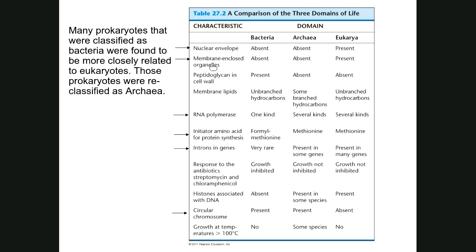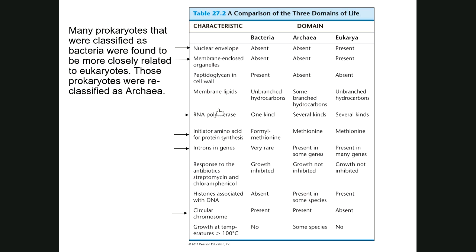Then it says membrane enclosed organelles. Well, this should have been put under here with this. So now what they're referring to are the rest of the membranous organelles. Do we have a rough ER? Do we have a smooth ER? Do we have a Golgi apparatus? Are there lysosomes, mitochondria? You can see here they're absent in these two, but they're present here. So far the archaeans seem to resemble those in the domain bacteria more than they do eukarya.